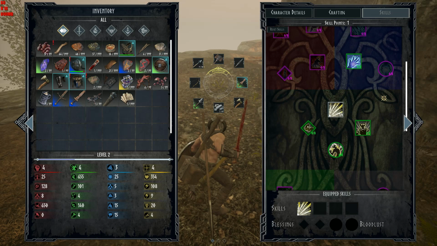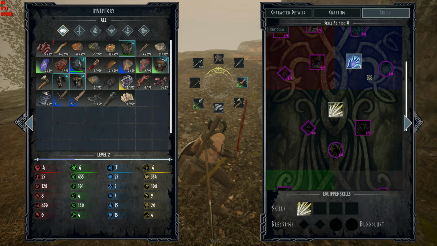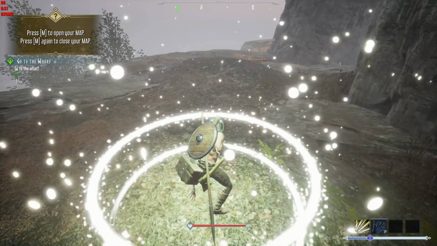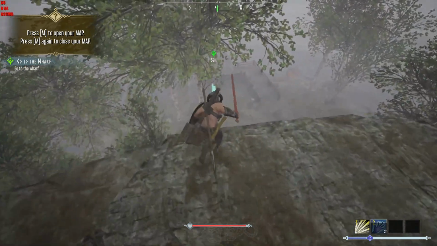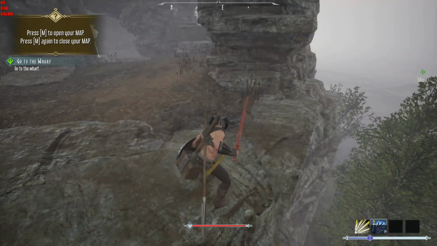Right click to learn. Oh, do we not have a point? Yeah, we do. There we go. And let's put it there. Okay. Let's test it. There we go. Yes, that's exactly what I wanted it to do. So, oh, we need to be down there, do we? It doesn't look like the best way down. No.